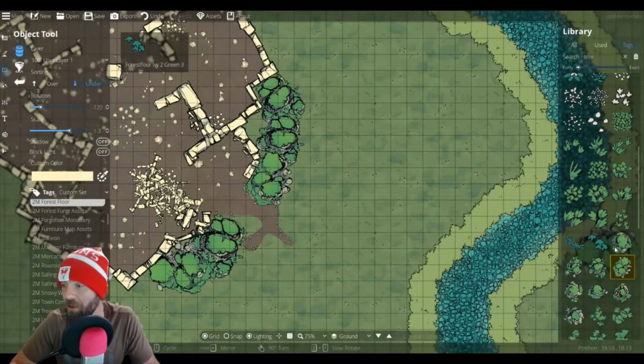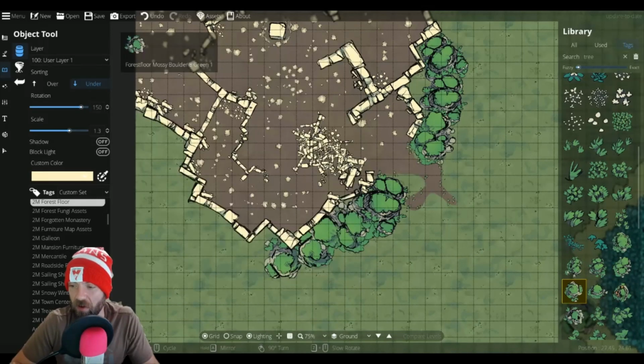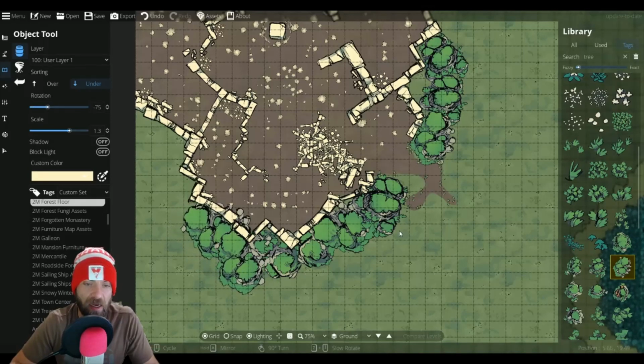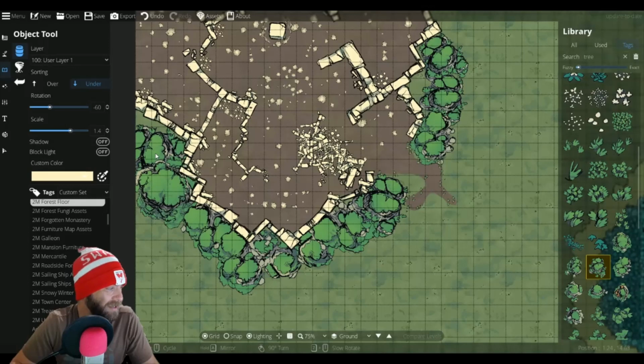I could be wrong, but I like the idea of raising these ruins up, making them approachable only by certain ways, certain directions. Also, I think it's a cool visual to have these ruins sitting up high above the river. It also explains why the terrain is a little different. Okay, we've almost filled in this space here. Let's put this last one nice and snug. Oh, look at that. I think he's happy there.